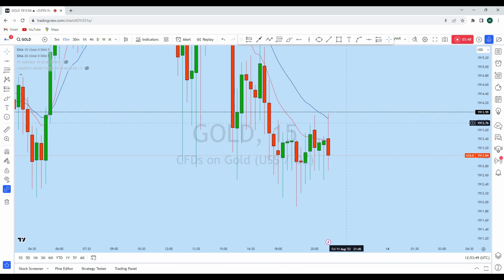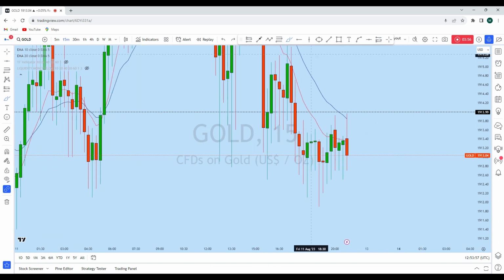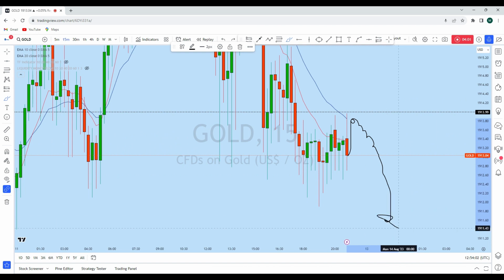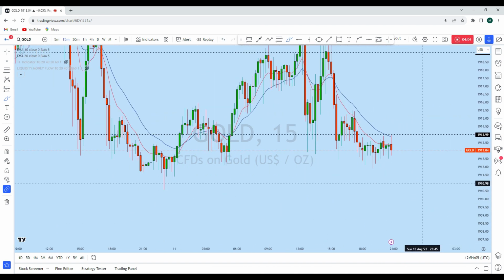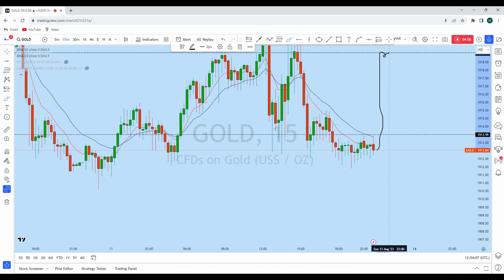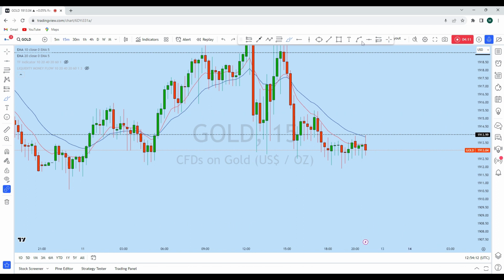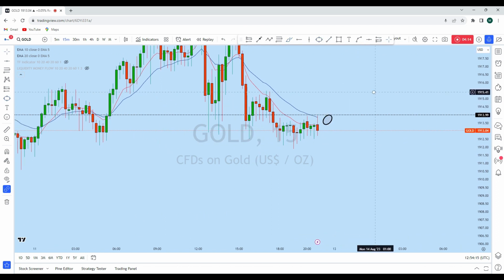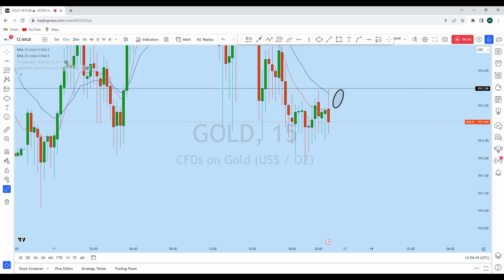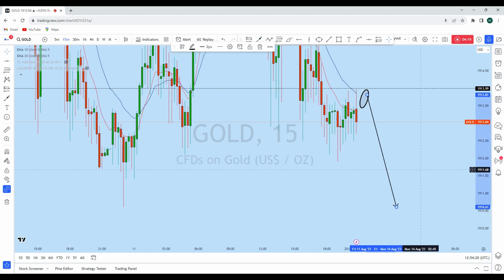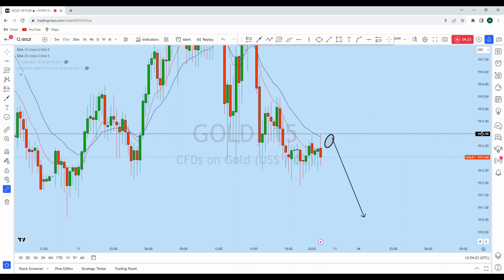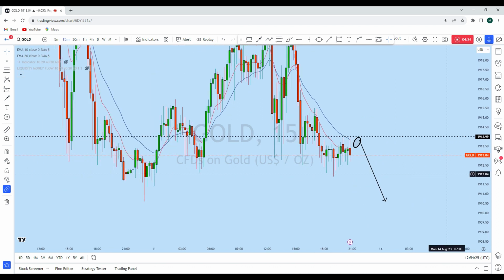On the weekend closure we have seen that gold has broken these two important liquidity candles, and in the upcoming week I think gold might retest this level and remain bearish from that zone, or we could see a break of this high to this level where there is high liquidity and then a drop back from that zone. So this is where we will be waiting at the market opening. If we see that gold is respecting this resistance, from that zone we'll consider going short with a high probability trade setup with our students.